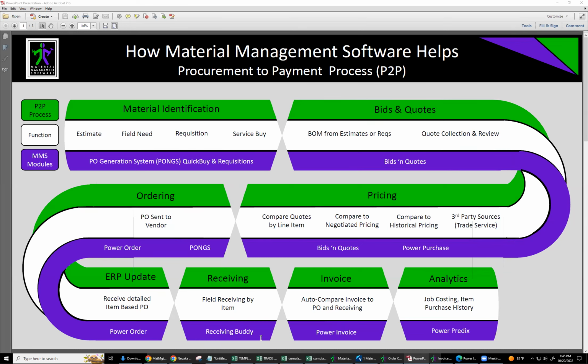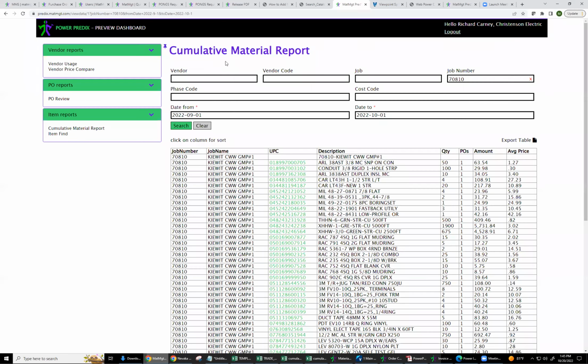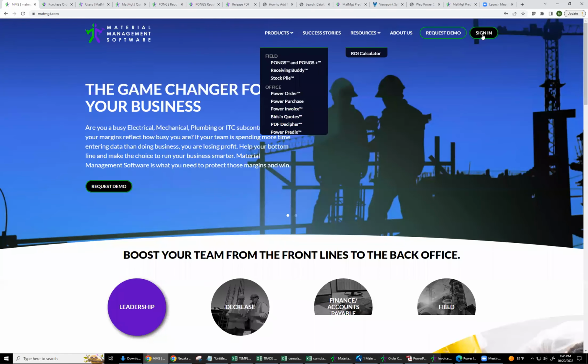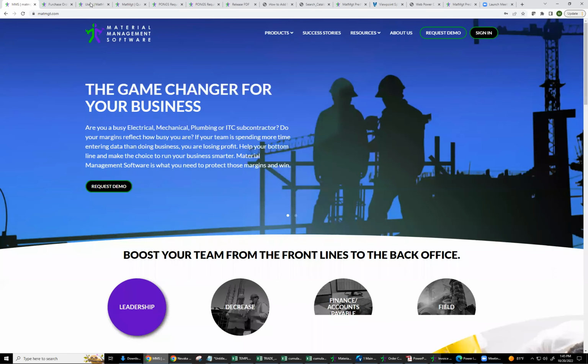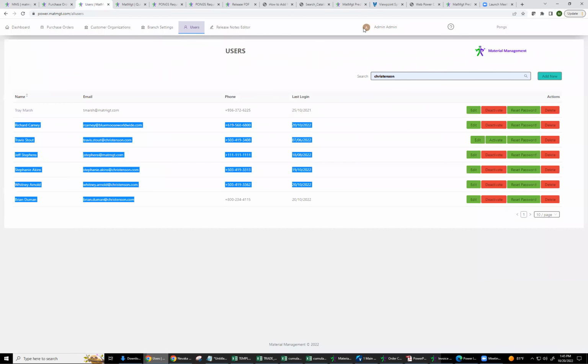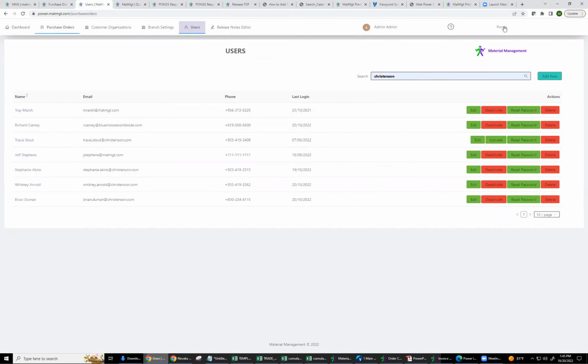So step one in Power Predix, this is the essence of Power Predix right here, but how do we get there? First things first, I can log in via material management, and I can log in on the website and then select Power Predix. If I'm a Power Order user, I can always go here and select my Pongs.